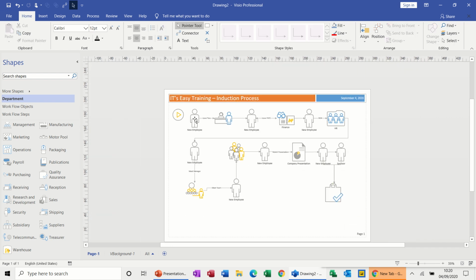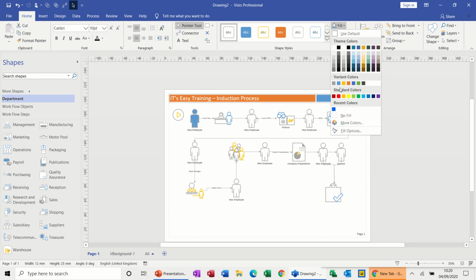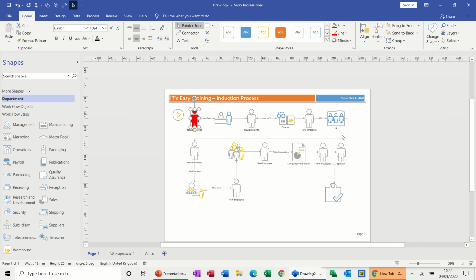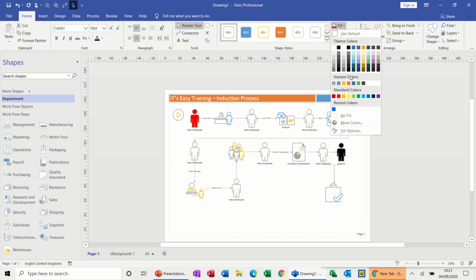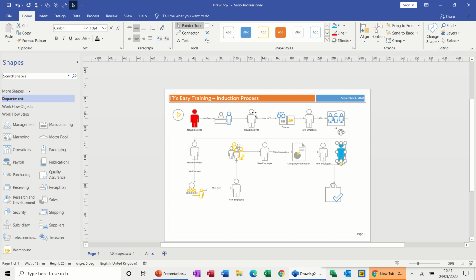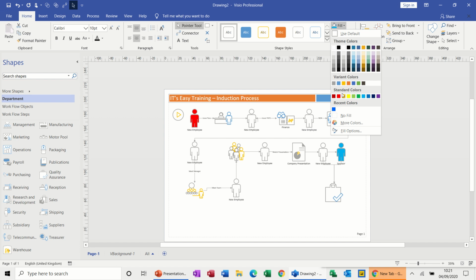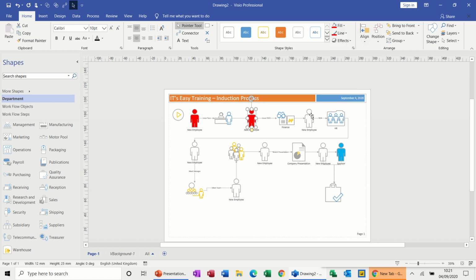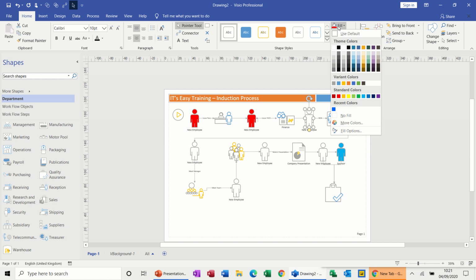And you can obviously do all the stuff that you would normally do. Change the color. I should have colored this up first if I was going to do this, but so the sponsor could be a different color to this man. So he's just going to be red all the way across. So just using the fill tools there to make it stand out a bit more. So wherever the red person is, that's where you need to be.